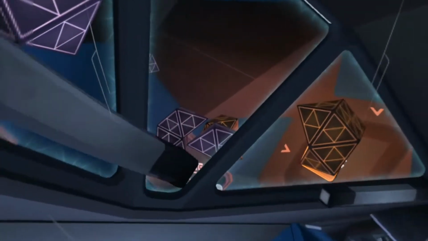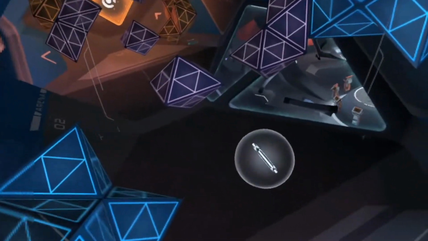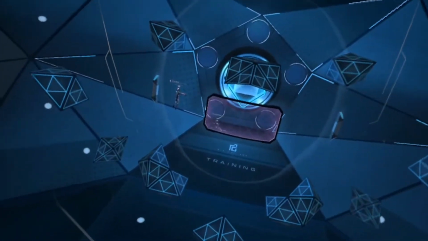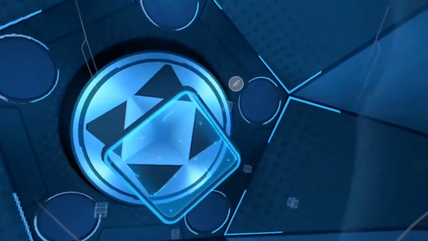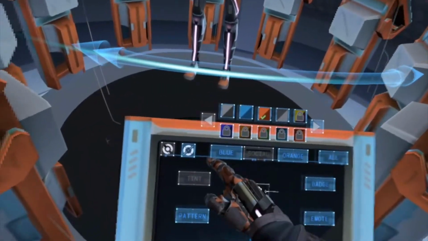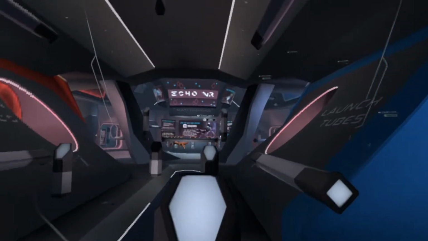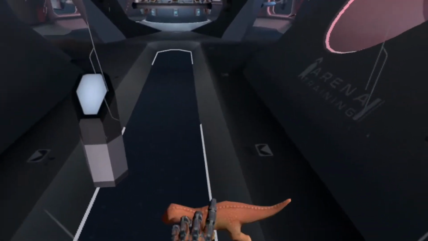Just above the main area, there's a miniature arena where you can go and practice. There's also a full-size half court where you can familiarise yourself with the map layout. There's a room where you can customise your character's appearance, and I even found a little dartboard. But obviously the main thing is the online arena, so let's go and check that out.